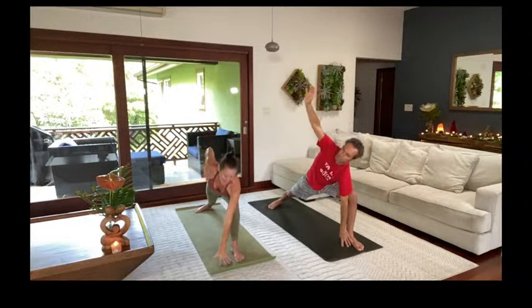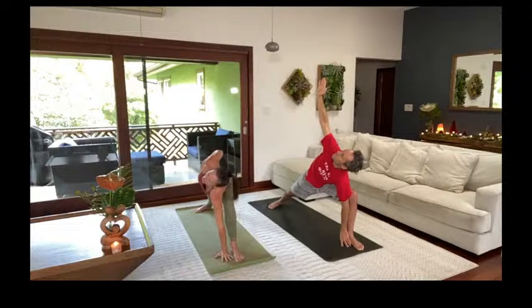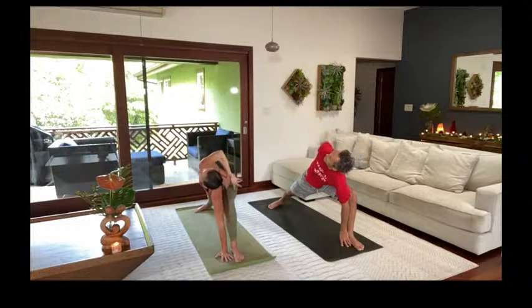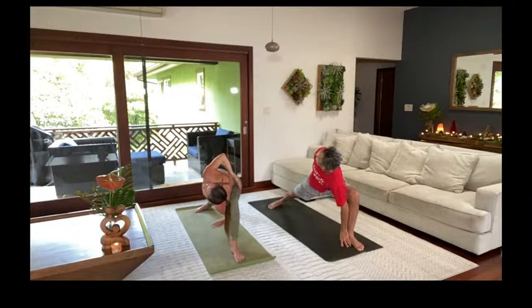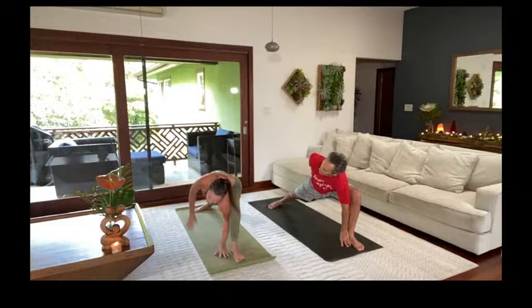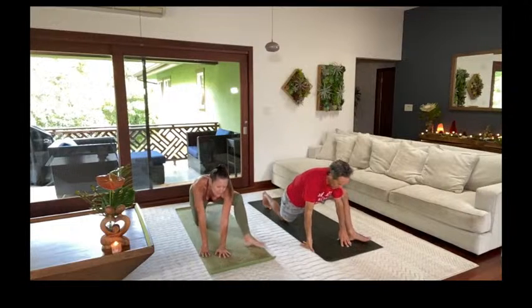Release the right hand on the inside of that right foot. Open up the heart. Take the left fingertips up towards the sky. You can stay here. You can bend that left elbow. Take the right hand underneath. Find your bind. Lift open that heart. Look up. Breathing here. Release the hands, drop the knees, heel toe, heel toe.